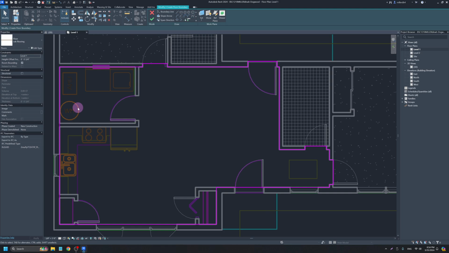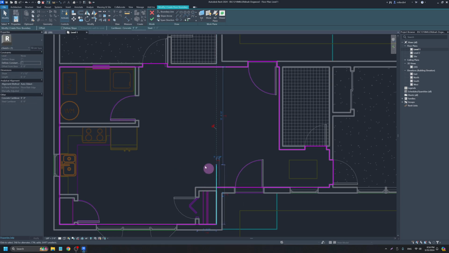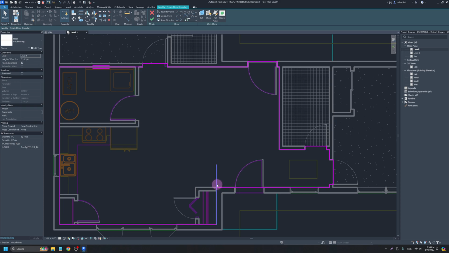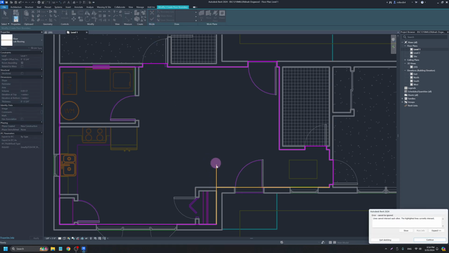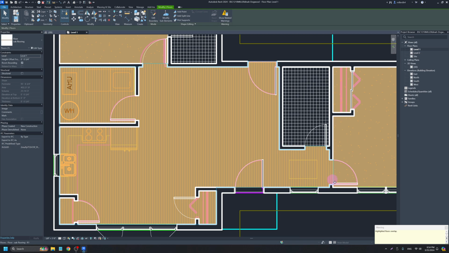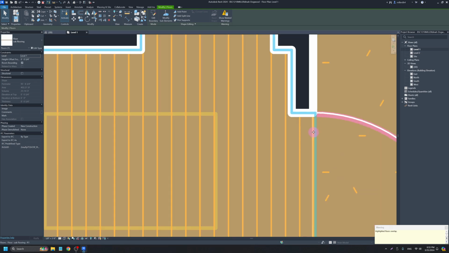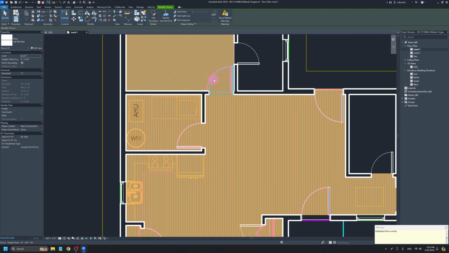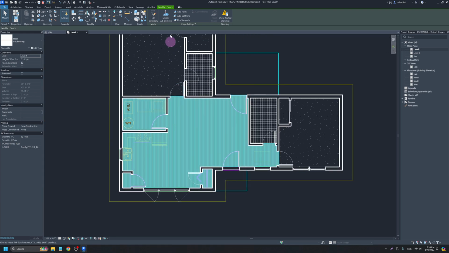The same thing then, and my cat keeps trying to lay down on the microphone, if I have lines that are way longer. If these lines don't meet, and sometimes it is just a little bit of an amount, it's going to warn me that these lines don't meet. And you can use the trim tool, which is keyboard shortcut TR, to bring this line and this line together. So it has to be all one closed loop. I'm going to hit the green check. And it's warning me that I have a little overlap. Probably over here, this overlaps a little bit, and probably over here, but I'm not worried about it.